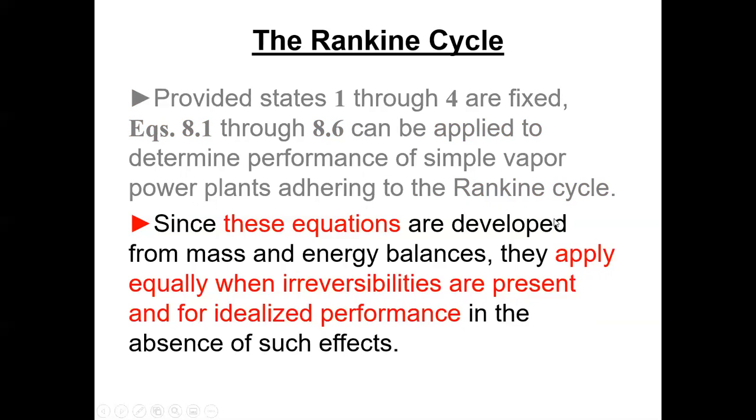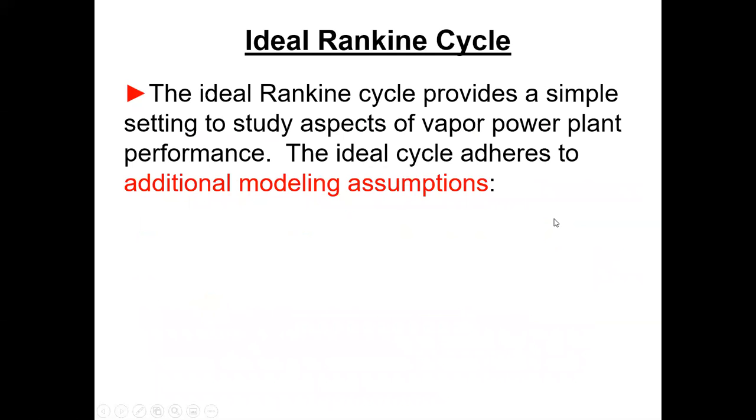So when you use just the mass and energy balance, it doesn't matter as far as the equations are applicable, whether it's an ideal cycle or it's a real cycle that actually has losses and pressure drops and stray heat transfer and all of that stuff. We can define an ideal Rankine cycle, which provides a simple setting to study aspects of vapor performance. The ideal cycle adheres to additional modeling assumptions.